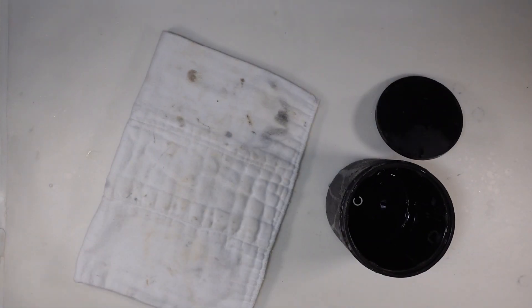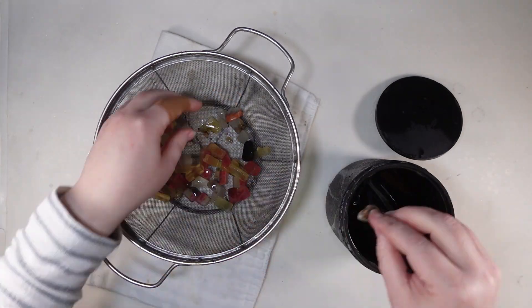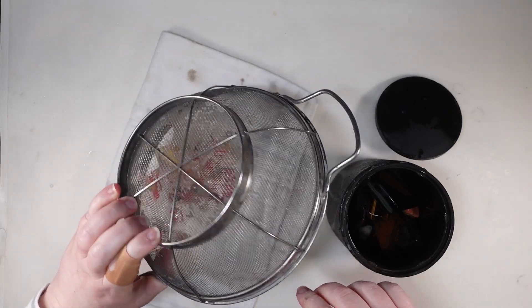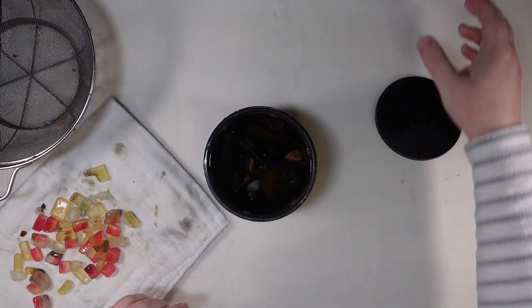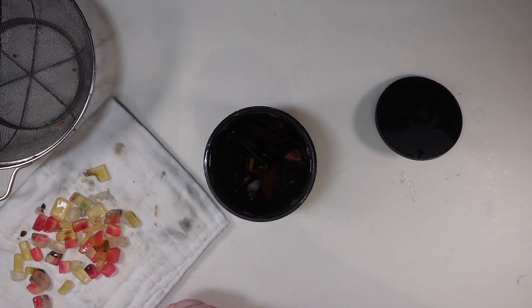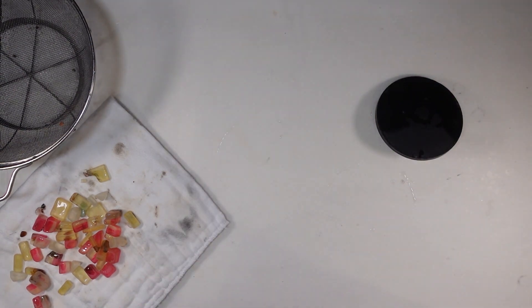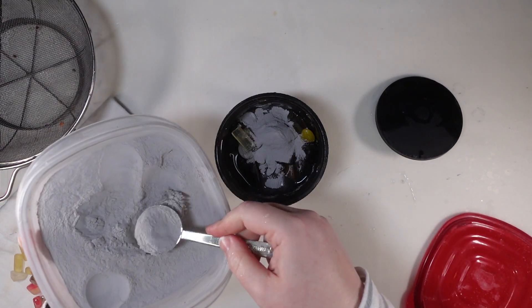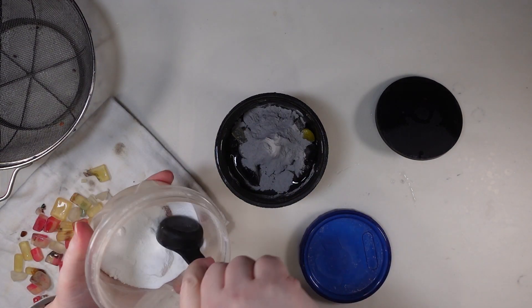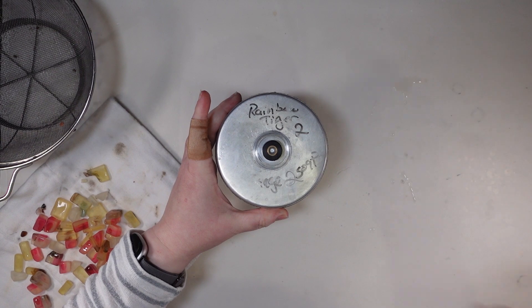It doesn't bother me. So if you have some resin pieces that you can't use for something, cut them up. I just cut mine up on a bandsaw — I just have to be careful because I did have pieces flying everywhere. So I sorted out all of the rocks from the resin and then we are going to get my stage three resin in there because it's just like plastic media — you can't move it along with your rocks. It has to stick with a stage, so you have a set of stage one, two, three, and four, and you don't mix them. So this is my stage three resin and we'll be going in with three tablespoons of stage three grit. This is the pre-polish and then a tablespoon of borax to thicken up the slurry. These will be going in for a week. Next week they'll go into stage four and then they'll be done.